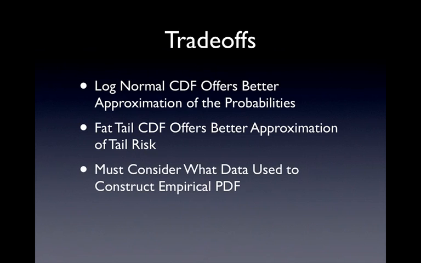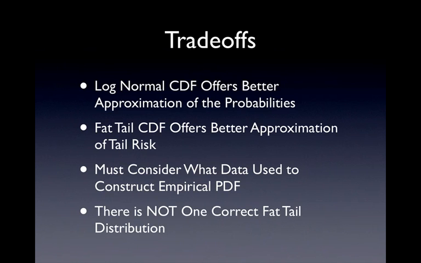Another point to consider is what data are used to construct the PDF. If the SPX PDF were constructed using only 3 years of daily data, the 2008 financial crisis would not have been included. There are valid reasons for selecting both timeframes depending on circumstances. One could also choose to use weekly or monthly returns to construct the PDF. All of these choices will affect the shape of the CDF. In summary, a fat tail distribution can offer a better estimate of expected profit, but there is not one correct fat tail distribution. An option trader who would like to use a fat tail distribution should be aware of what assumptions were made in constructing the PDF.